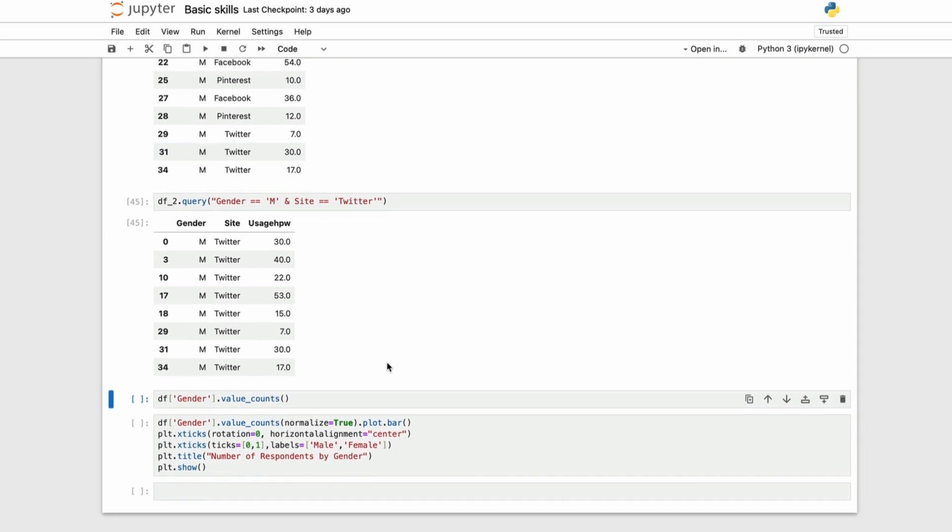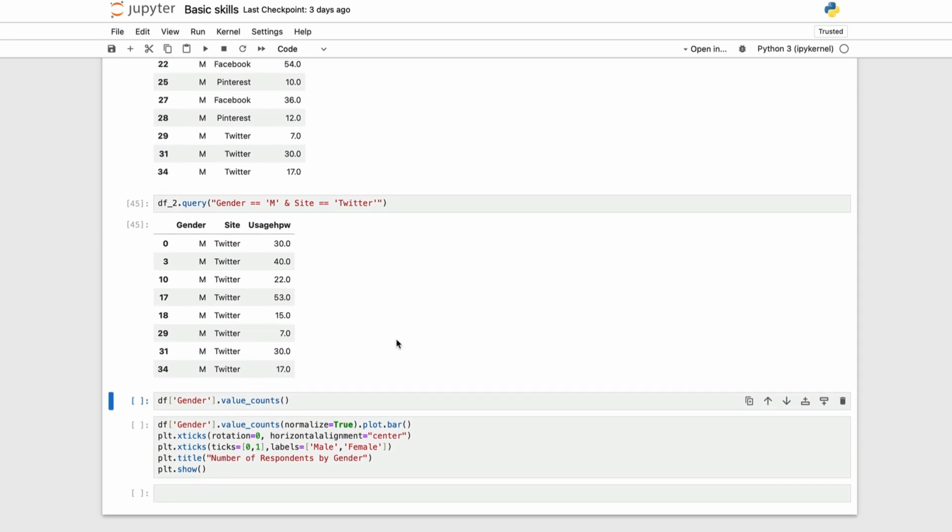Now finally, let's look at how to firstly do a little frequency count, a frequency distribution of one of the variables, one of the categorical variables, gender in this case, and how we can then graph that frequency distribution. I'll be doing a whole video tutorial on the graphing features, but here I'll show an example.